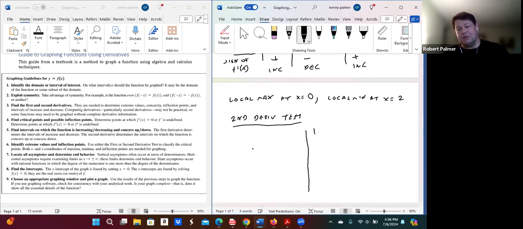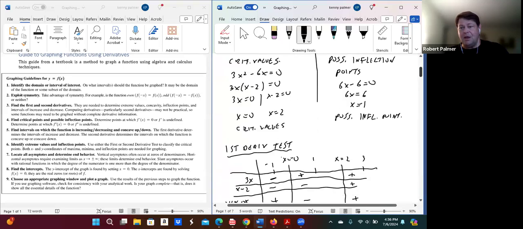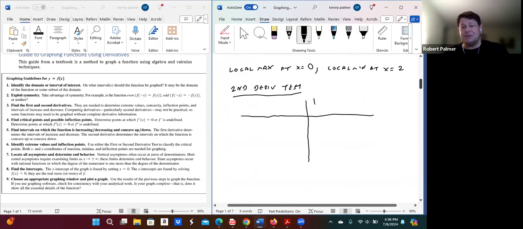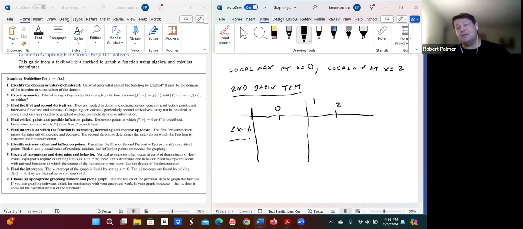So this is x equals 1. And here, we only have essentially one factor, so you just have 6x minus 6. Okay, so in the same way, let's pick a value from each region. Let's pick 0 for here and 2 for here. Once again, pick something that's simple. We're going to plug these in, and this can tell us what the sign of f double prime of x is.